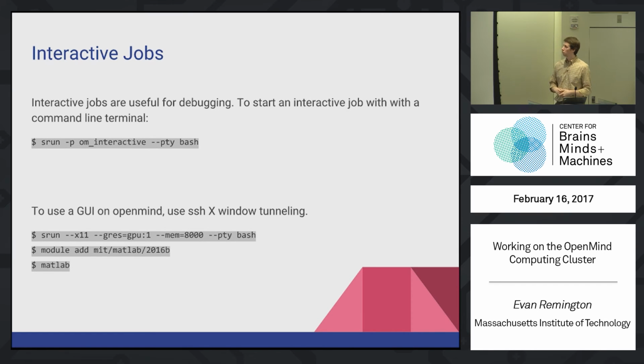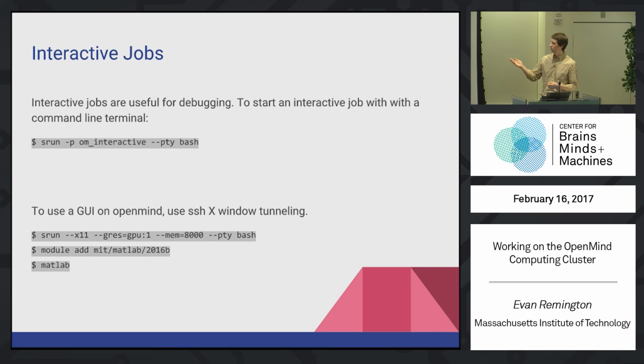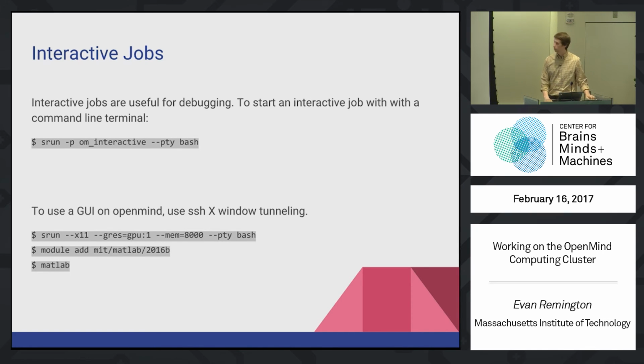You don't need to run it on the interactive partition, but it's helpful. The way you do that is using the -p option followed by the name of the interactive queue, which is Interactive. Basically one of the nodes is set up to have an especially large amount of RAM and cores to exist for people to run interactive jobs on.